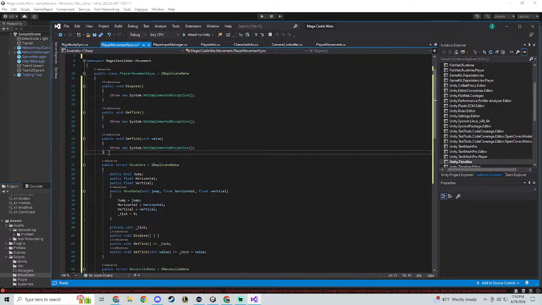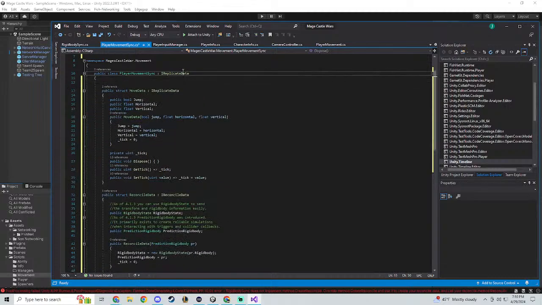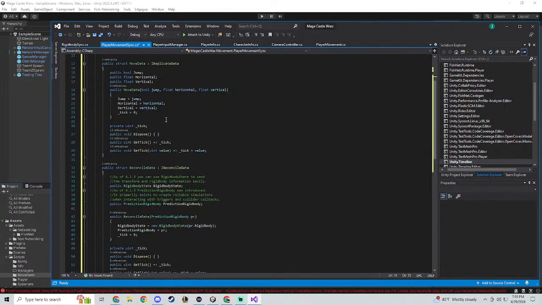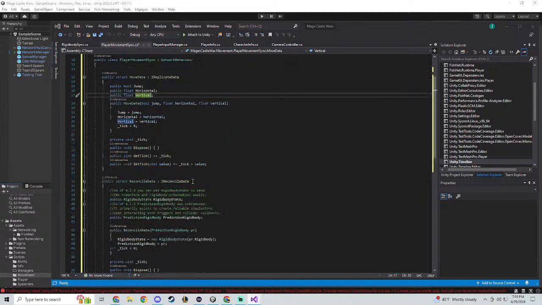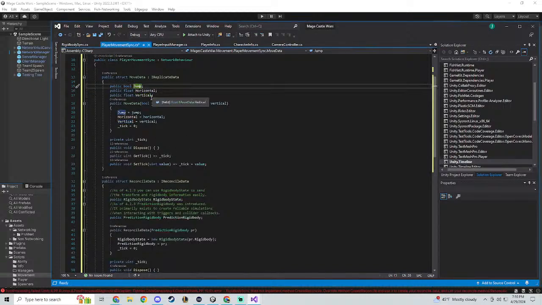Hold on. This needs to be network behavior here. This is actually where I think we need to change up a bit. I'm not sure yet.